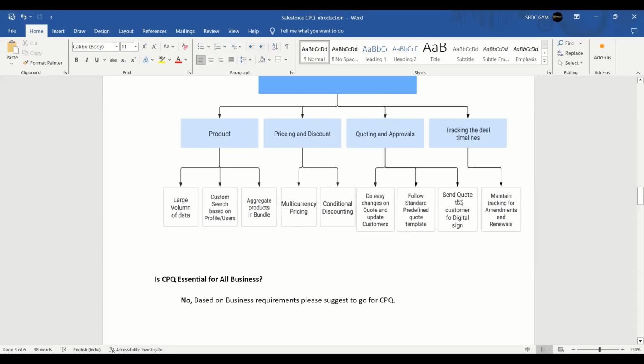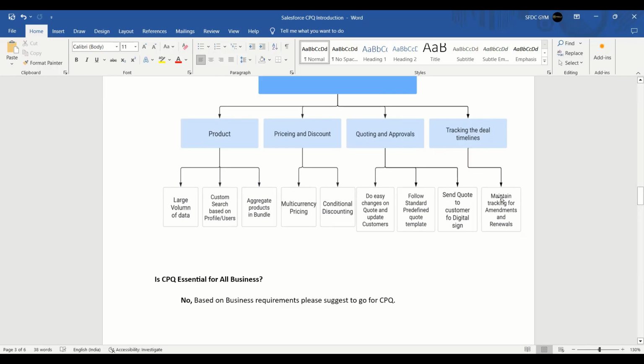Similarly, let's say if everything is looking fine, the sales representative sends a quote, the customer is agreeing on it, the customer needs to acknowledge that, he needs to approve it. So for approval, he needs to share it with the system. So what are the ways? The first option is they need to download the quote, manually sign it and then send it back, right? So this is a tedious way, it takes time. The other way is they need to digitally sign it. So here in Salesforce CPQ, the digital signature is possible. In this course, we are covering how a customer can digitally sign a particular quote by using Adobe Acrobat and send it to Salesforce.